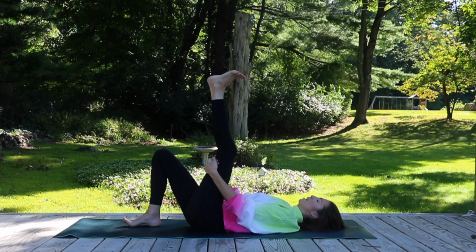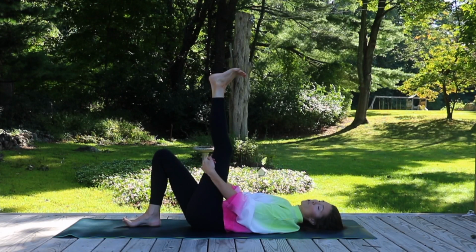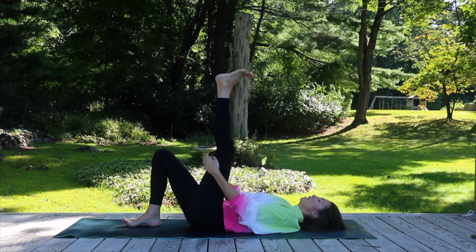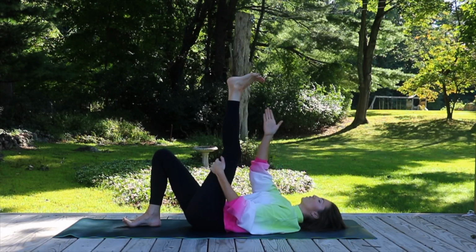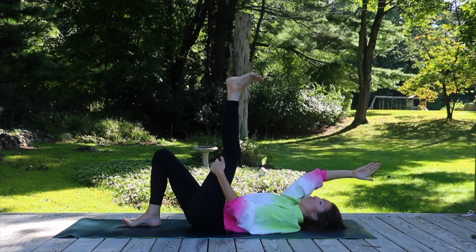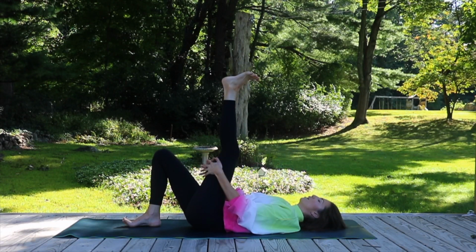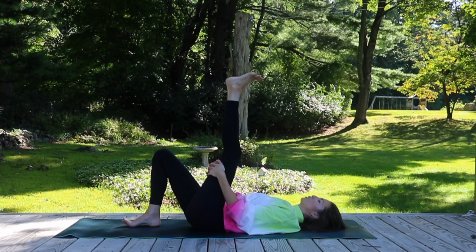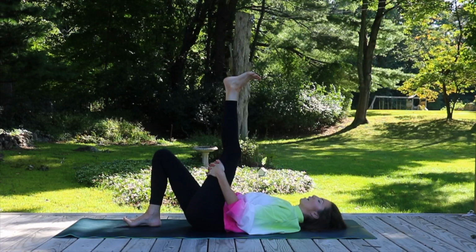And as you inhale, start to lengthen the crown of your head back, lengthen the ball mound or the heel of your left foot up toward the sky as much as feels okay to you. And as you exhale, gently draw the left toes in a backward direction. So the direction of the energy of this posture is back over the head, but it's not like we're pulling our leg way over our head. We're just coming into a place where we feel a little bit of a stretch. And we're gonna take 5 breaths here.